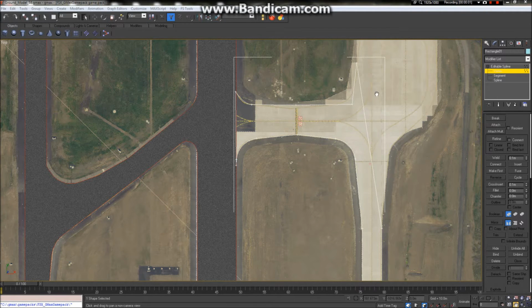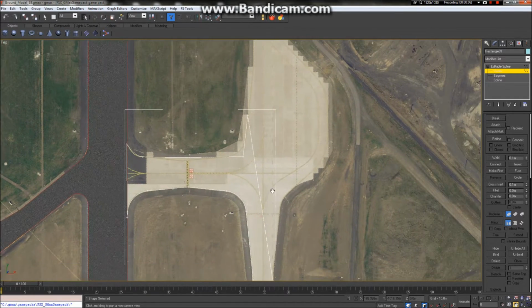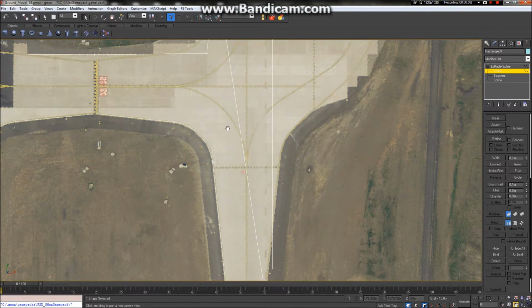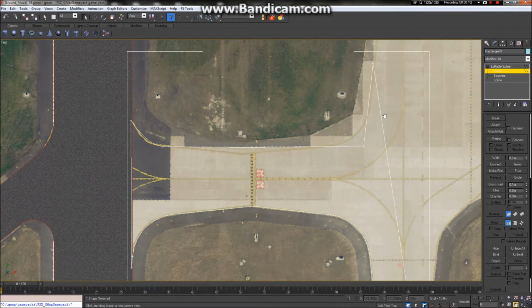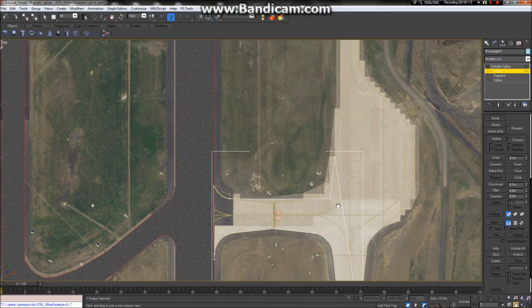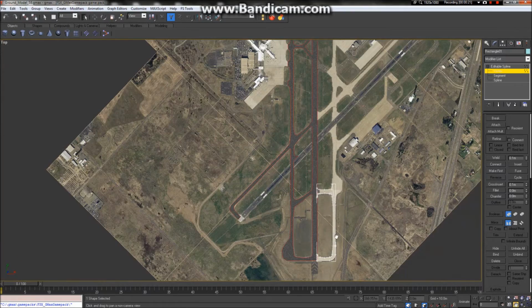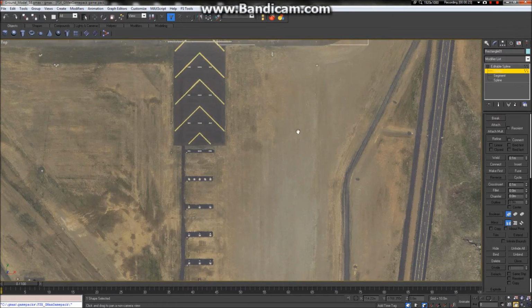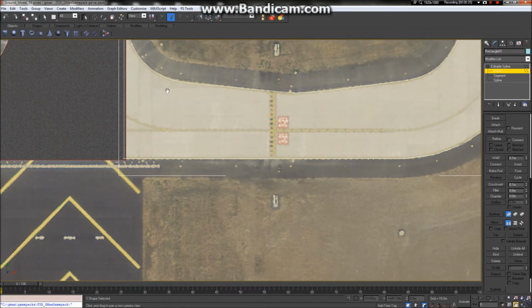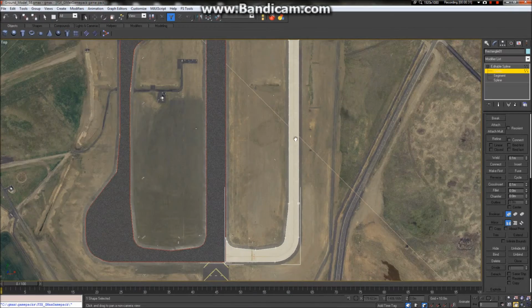Thought I'd make a quick video, just kind of showing you what I'm doing here with these ground polys. Maybe a little bit of review from some of the ground poly series and maybe a few new things along the way. So actually what I'm doing here at the moment, I started out with a rectangle way down here at this end, and I just drew it right here, and then I started editing that rectangle. So I'll kind of show you how I've been doing that.